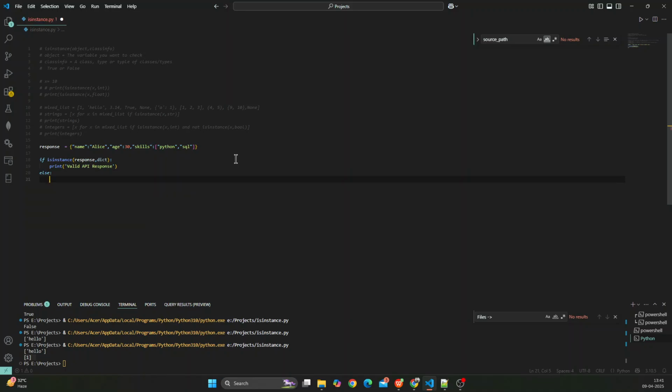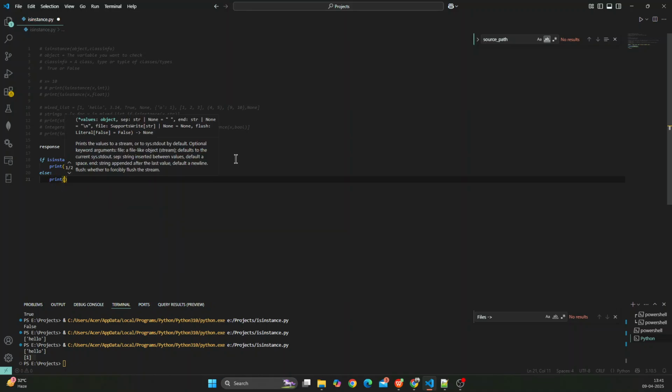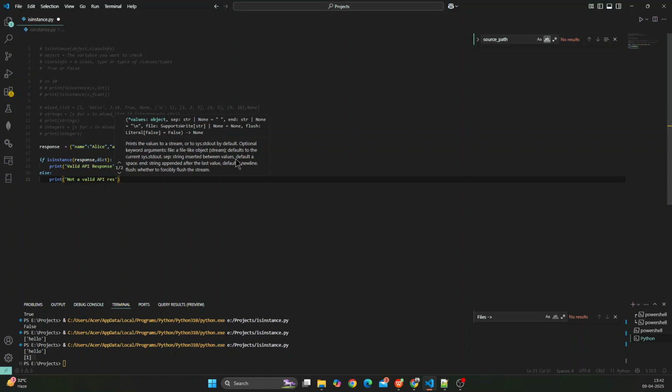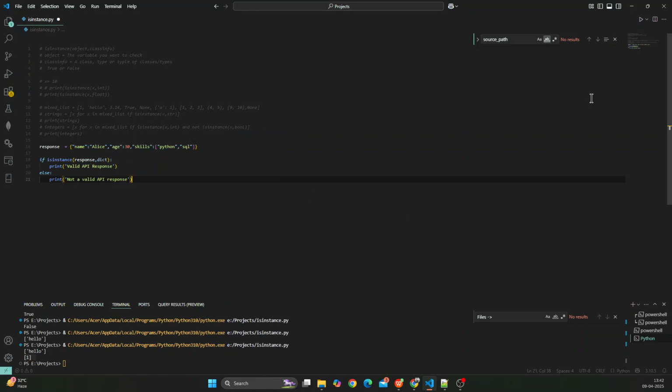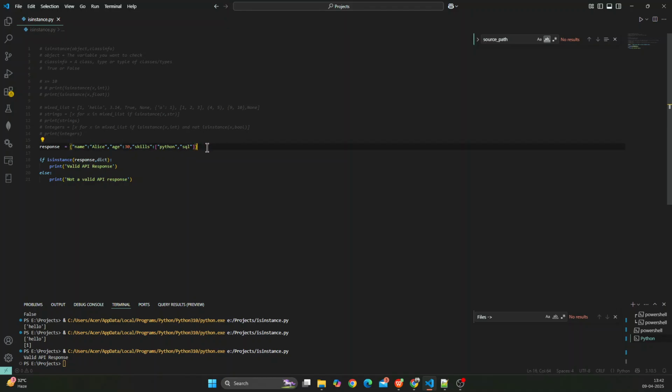Else, print not a valid API response. As we know, a valid API response is always a dictionary. So this is a dictionary, and so it is valid.